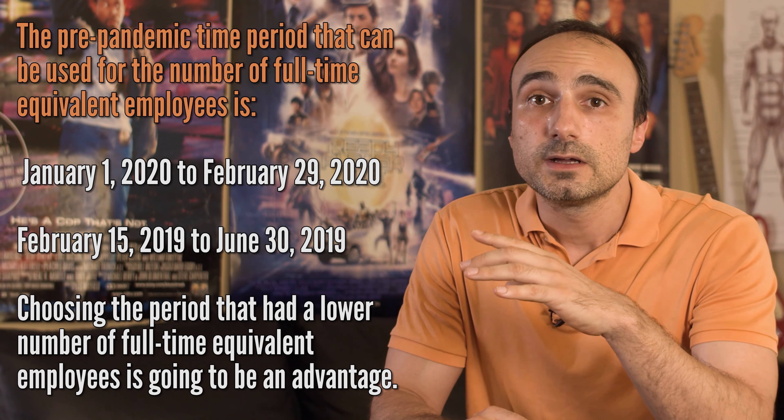I'm just trying to present the relevant scenarios so that people can truly understand the situation and what the loan entails. It is not free money and therefore needs to be taken with caution. The PPP loan is meant to be used for payroll costs including benefits, interest on mortgage incurred before February 15, 2020, rent under a lease agreement in force before February 15, 2020, and utilities for which service began before February 15, 2020. The money is meant to help pay bills in order to help the company thrive in the future.